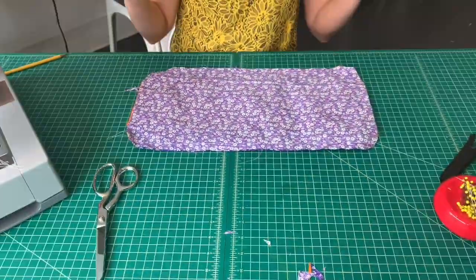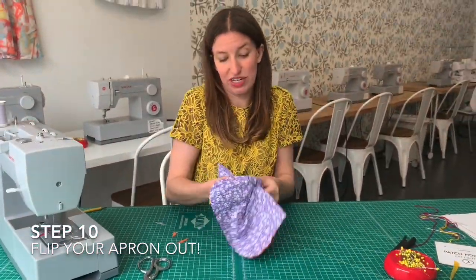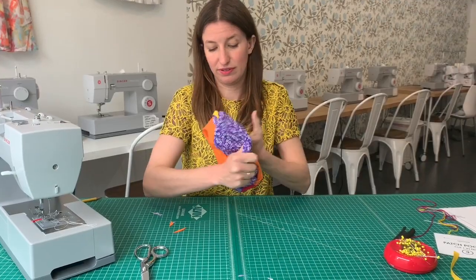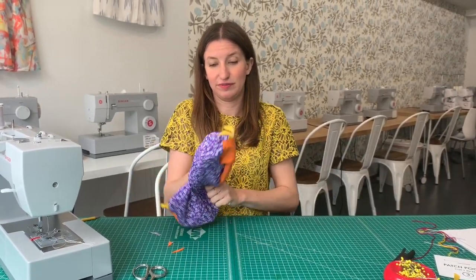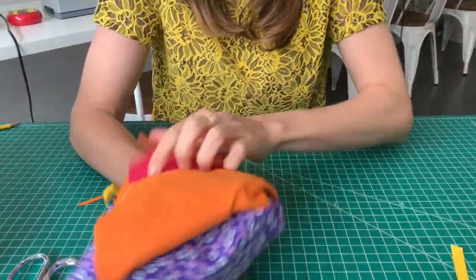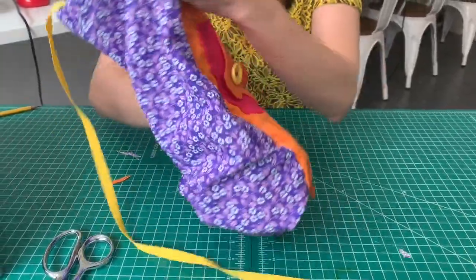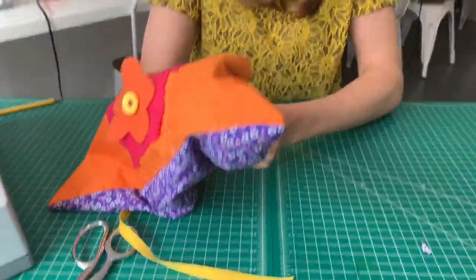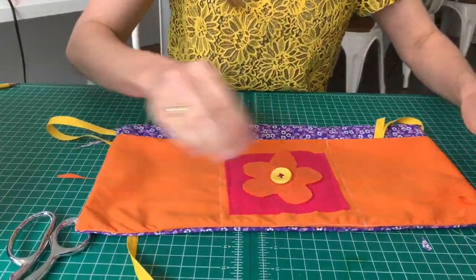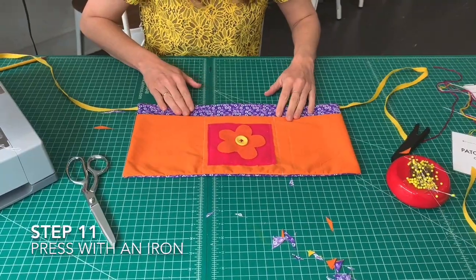Okay, and now we have the fun part. We have this opening that we've left, and I'm going to reach my hand in and reveal the magic. Woo. You can take your finger and just pull out those corners, just kind of poke them. Got four corners. I can just flatten my project. Beautiful. I'll be right back.